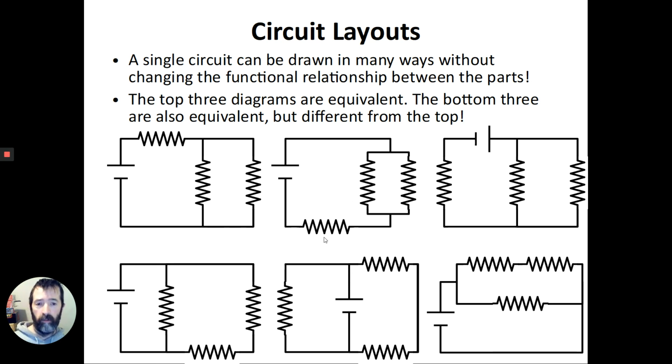But it would not be correct to say that this resistor is in series with this one. It's not. For two things to be in series, there has to be no intersections between them, but there's definitely an intersection right here in between those two resistors. If you smush these together into just one part, that part is in series with the other resistor. But you could not describe either of these individual resistors as being in series with the third one. So anytime you're talking about series and parallel relationships, you've got to be careful about that kind of thing.